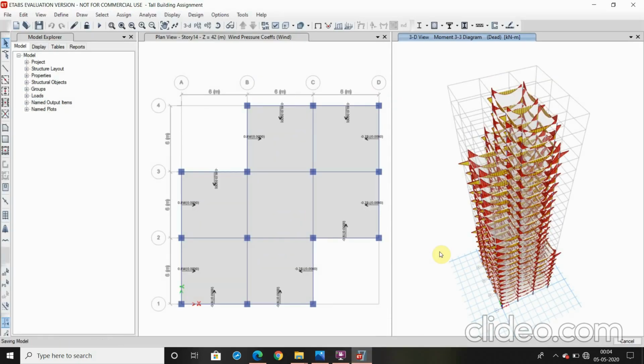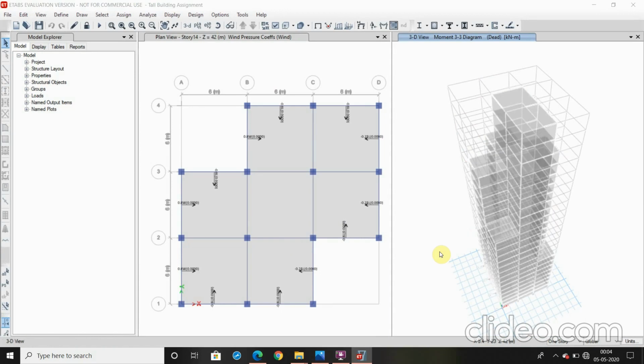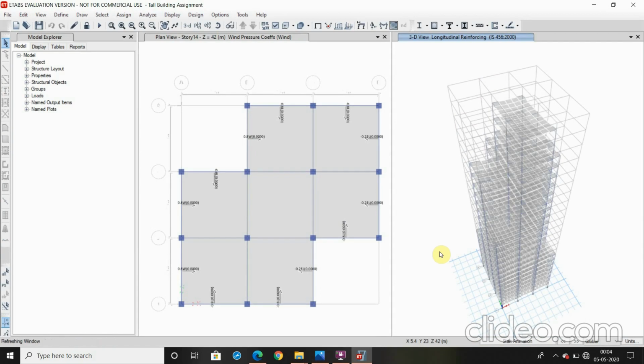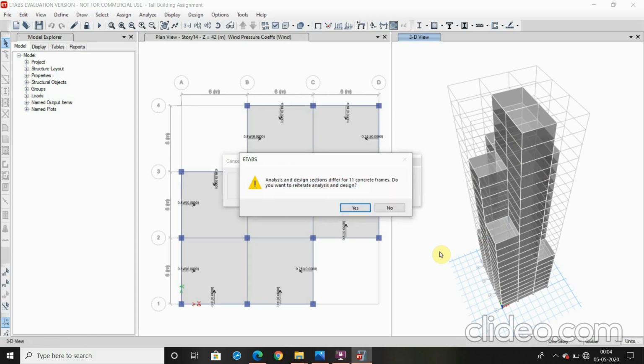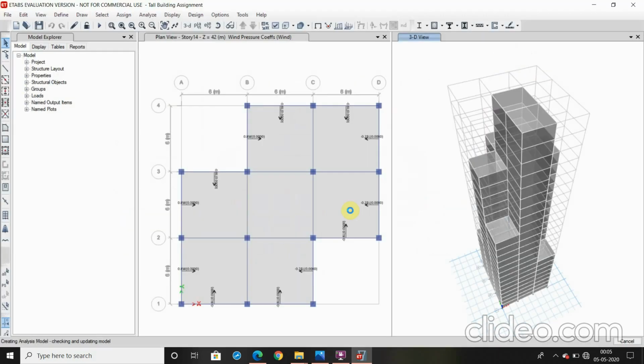It will again run the design as it is reiterating. It has started running the design again. Now 11 frames are still failing. We'll select yes to reiterate.